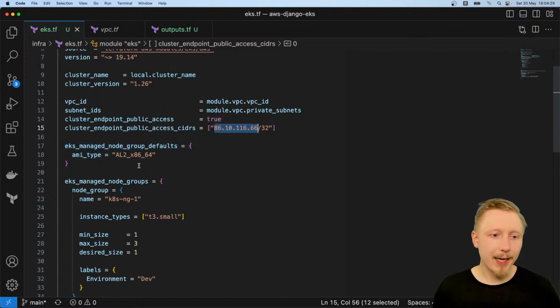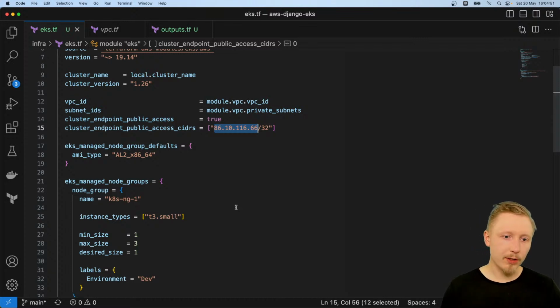Then we have our managed node groups. So with EKS, there's various different ways that you can host nodes. So one way is EKS managed nodes. So what this means is EKS, the Elastic Kubernetes Service, is going to create the servers for us. So it creates the servers as needed for our cluster. So these servers get created and they get added and taken away as needed. We don't need to manage the servers ourselves. They're all managed by the service.